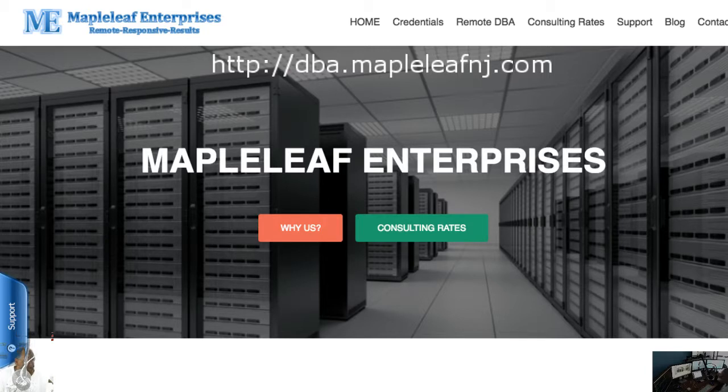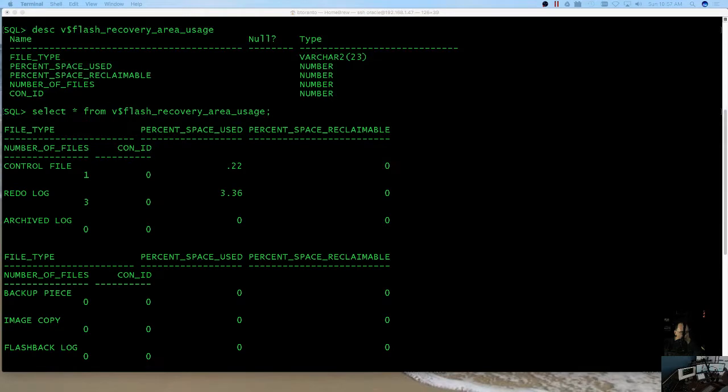But what did catch it was a little handy dandy trick that I usually use, especially for very important databases that it's critical that they stay up, and also very active databases that generate a lot of redo logs. So for these types of databases, what I usually do is set up my own little script that runs in cron, and it usually runs about every 15 minutes, 15 to 30 minutes, depending on how active.